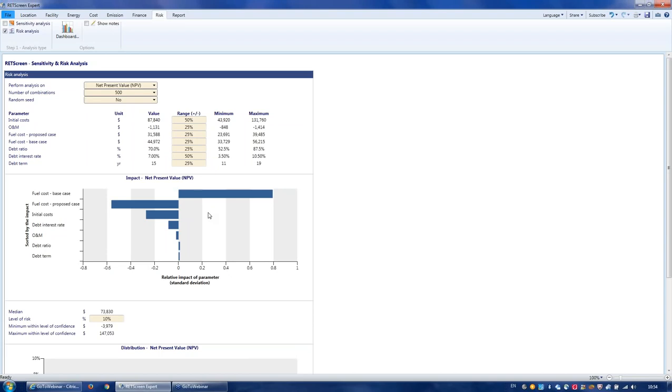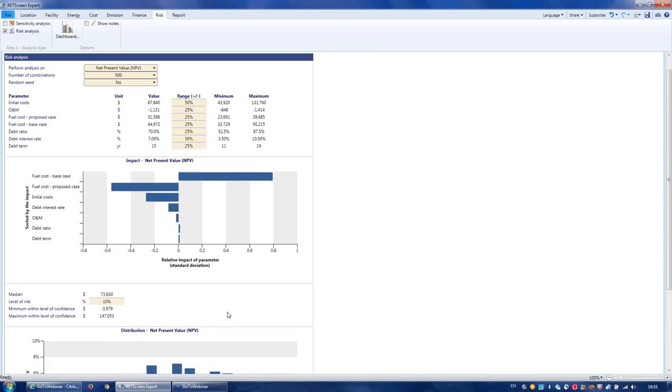And in our energy model page, we're finding your energy calculations. It's telling you those are the really important parameters to look at. Initial cost is also important, and it's telling you in this case that your debt interest rates and your debt term, how long the loan is, actually have very little impact, so it's probably not worth spending much time on that in the initial stages at least.